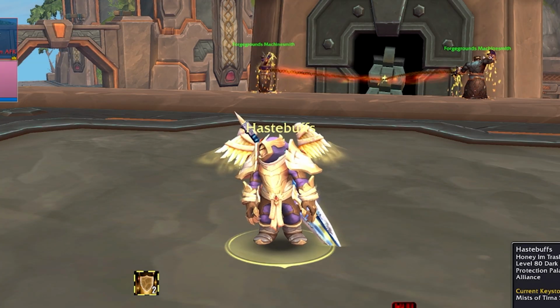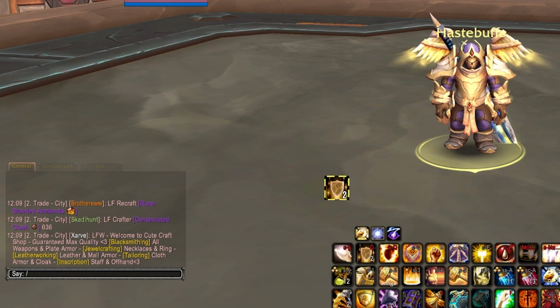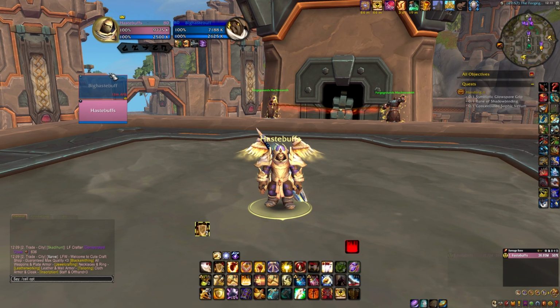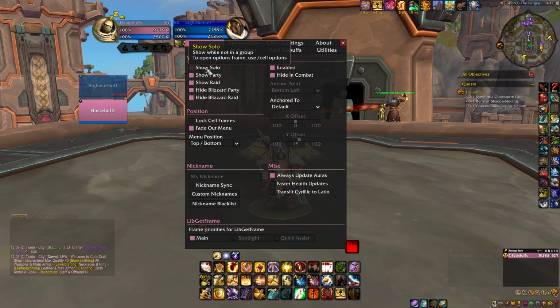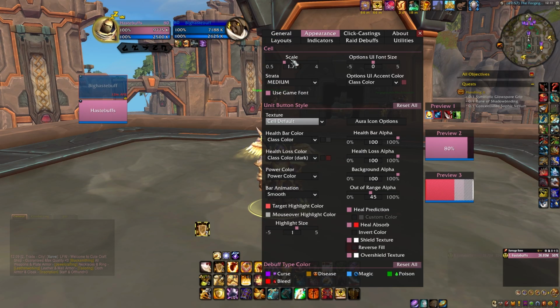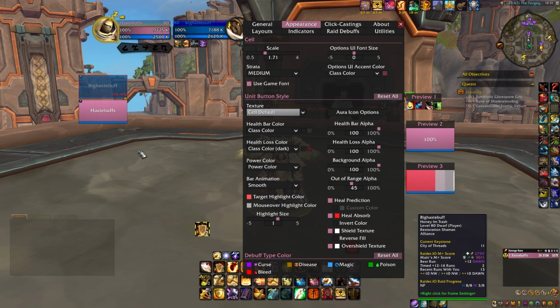And we do have the party frames and raid frames that I'm using. They are called Cell. And to access the menu on these ones, you do /cell opt. And you're gonna get this one opened up. And for you guys, it might look a bit larger than it does for me because I'm using kind of a big monitor. And to change that, you can just go to appearance and change the scale, and that will change the scale of everything inside of the add-on. So all frames will change scale with that to fit your profile.